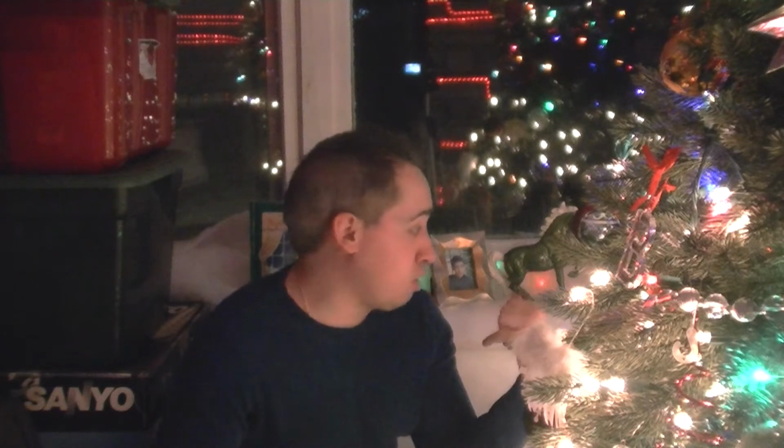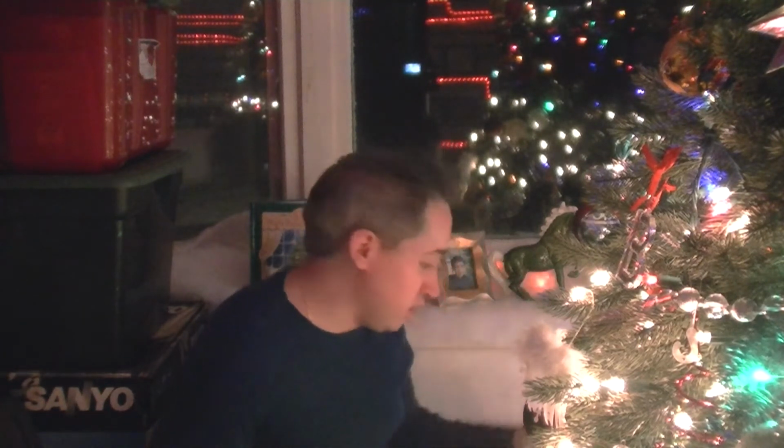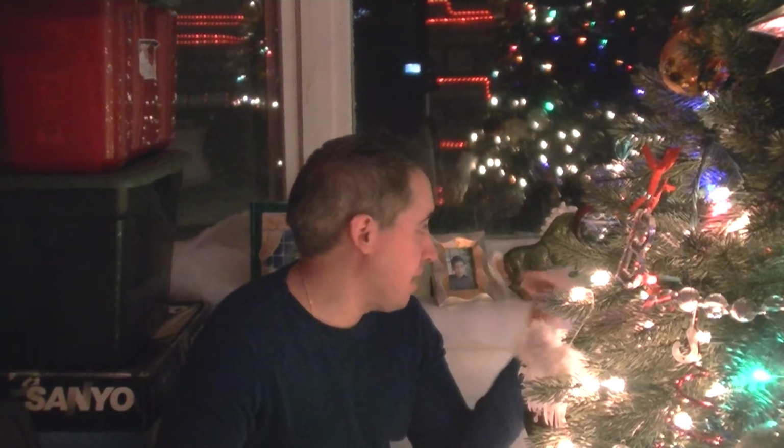I really like this part of Christmas Central too. It's a bit underrated, as are these projection lights on the floor. They really do a great job adding an atmosphere to this room. I kind of wish I bought more of them, but altogether, this room is just amazing. And like I said, I don't know how well you can see it in the shot, but the windowsill lights are really highlighting the back side of this room. Pretty much every area of this room is accented in one way or another.